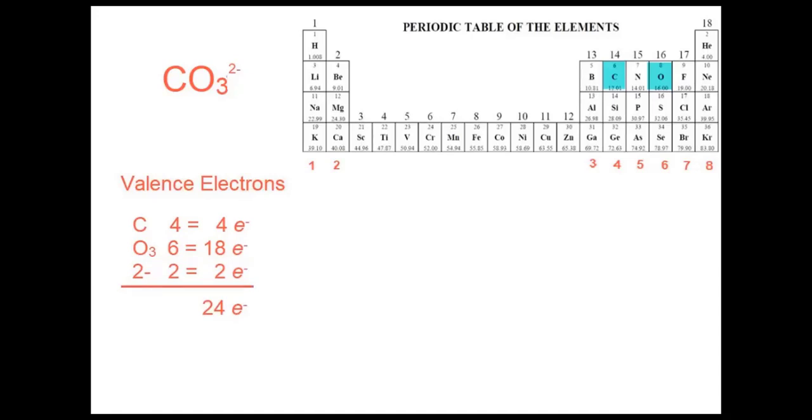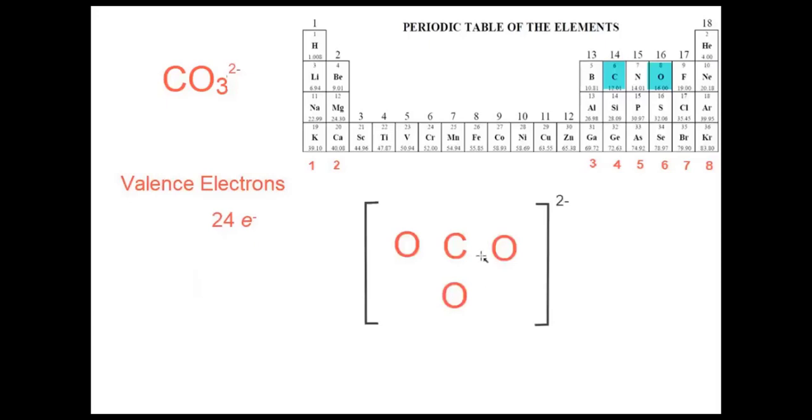Next step is to set up our skeleton here. Central atom, usually that's the first one, but not always. With some experience, this will come automatically. A carbon with 3 oxygens around it. Now, because it's a polyatomic ion, the best thing to do to notify everybody, to warn them that, hey, the electron count's off, is to use these brackets with a -2 up here to indicate that. You won't be marked wrong on an AP exam, but really, this is the proper way of doing it.